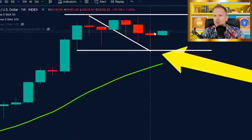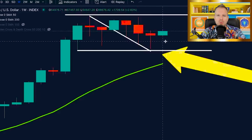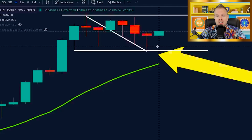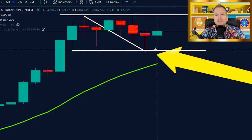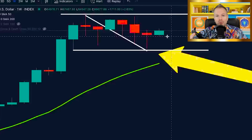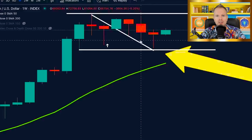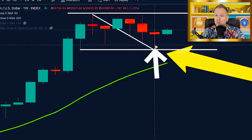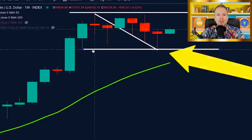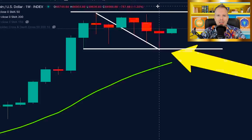With the dragonfly doji, you don't want to see a big wick like this, and you want to see a little bit of a thinner body. So it's not a textbook dragonfly doji, although it does have a long lower wick, which suggests that these areas were bought up, probably by people who watched my videos, because we literally put a very simple strategy out for free that made people a lot of money because they bought at 60, 61 here, 60, 61 here, and 60 or 61K here. All of those times were bought up, which suggests that this area is heavily protected by the bulls, and the bulls have not given up, making us range bound.